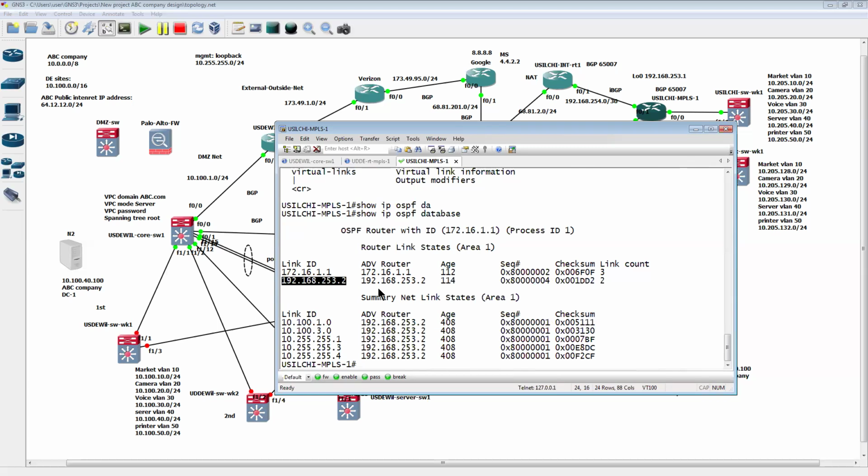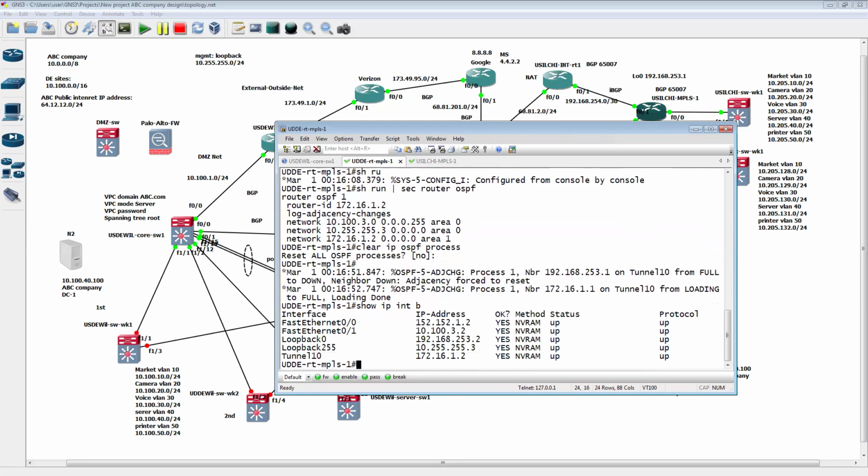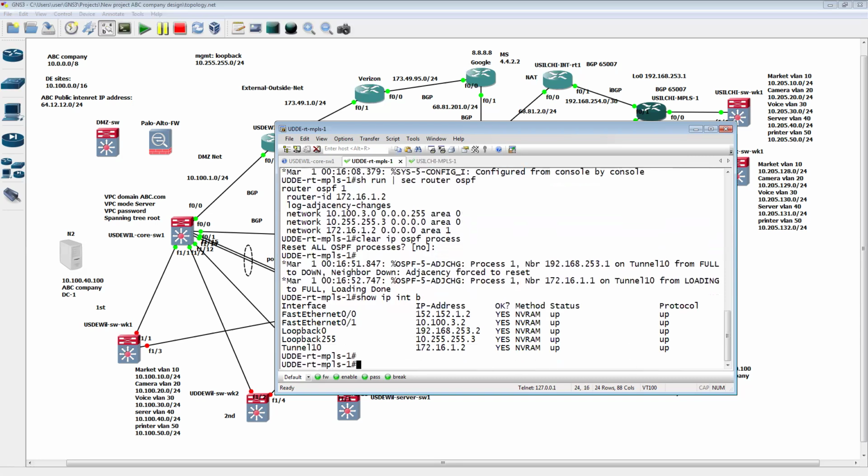Did we clear? Because see the router ID. This is the router ID, right? This is here. And then who's the 53? That's interesting in here. Let me see again. Should be this one in here, right?